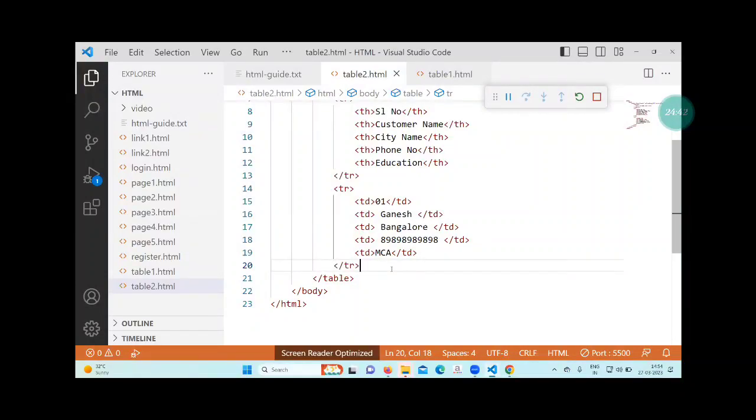Okay, one TR we added. Add some more TR.